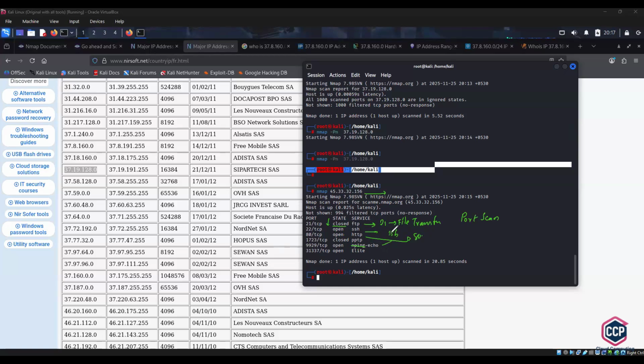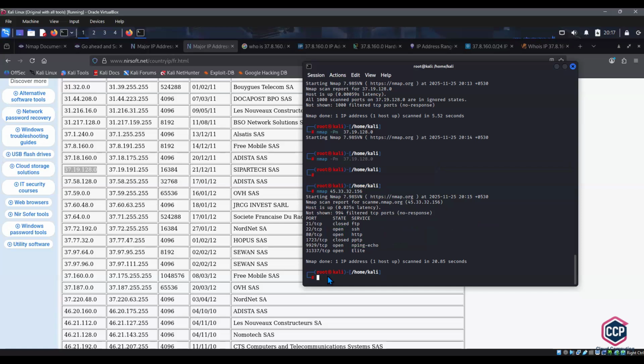So if you want to check whether the port is open or not, we can write this simple command.